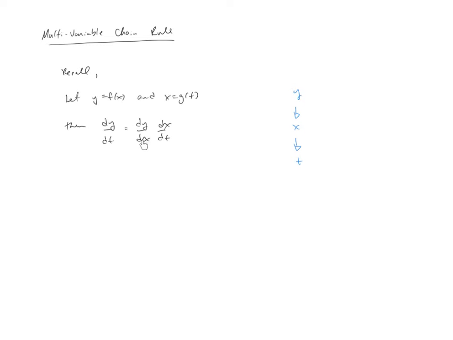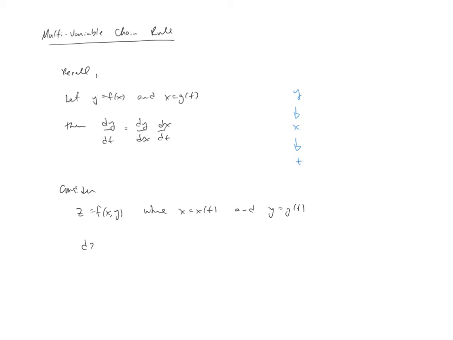And the dy/dx is represented by this arrow right here, and the dx/dt is represented by this single arrow right here. All right, so again, it doesn't make a whole lot of sense as to why that would be important for this particular case, but if you sit tight in just a second, you'll see where it's going to grow into. So let's take a look at, consider z equals f of x, y, where x equals x of t and y equals y of t.